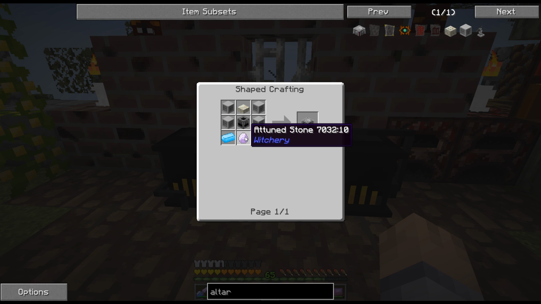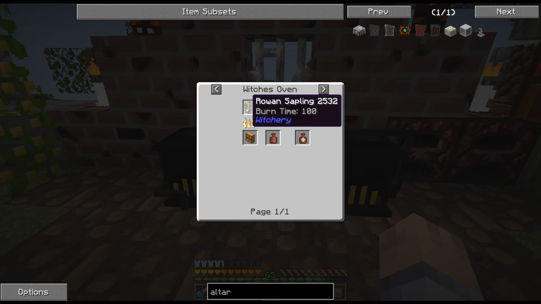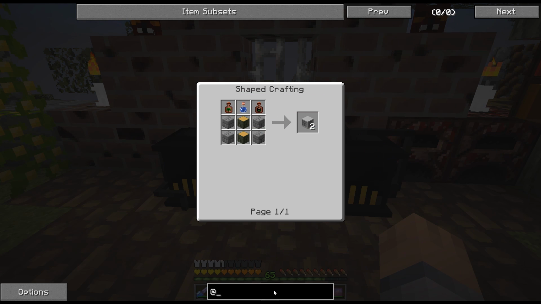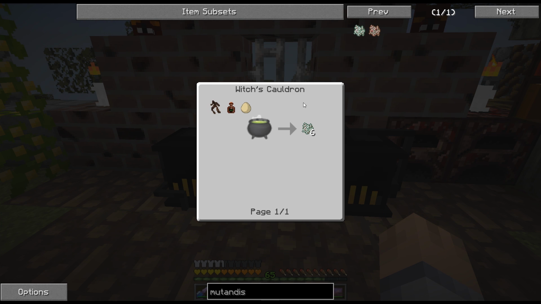So for the tombstone, we're gonna need Whiff of Magic, which is the rowan sapling. So we definitely need to get into the trees first. And Breath of the Goddess. So what was it again for the... Let's just do Mutandis. For the Mutandis, I needed the Exhale of the Horned One, which is the oak sapling. I needed Mandrake Root and egg.